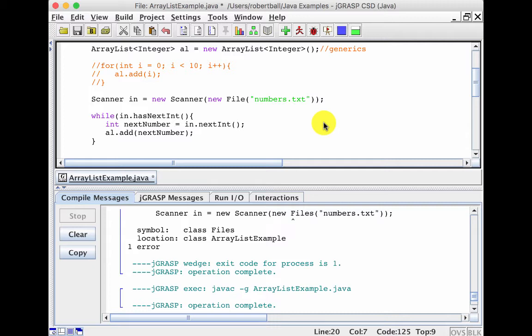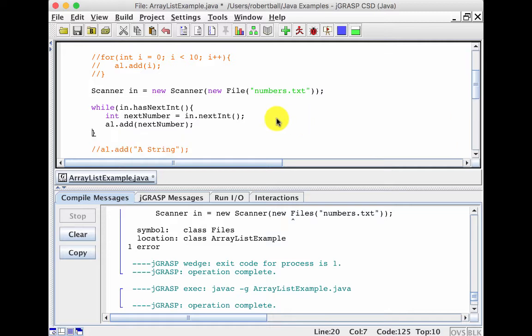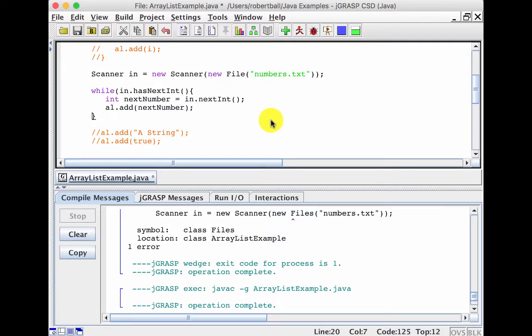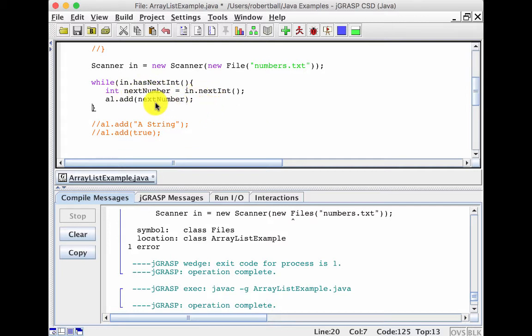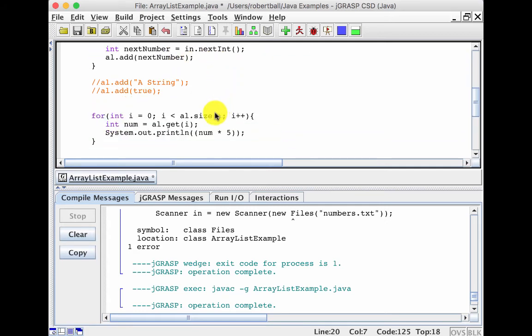But maybe it's the number of cars that each salesman sold. You can only have integers for cars. You don't sell 3.4 cars, so maybe that makes sense now. All right, so it's the number of sales of cars or whatever you want to make up. But we don't know how many numbers are in there, so we're just going to keep adding them until we're done with the file. And then we'll go ahead and print it. We don't need to bother multiplying anything. So let's go ahead and print that.